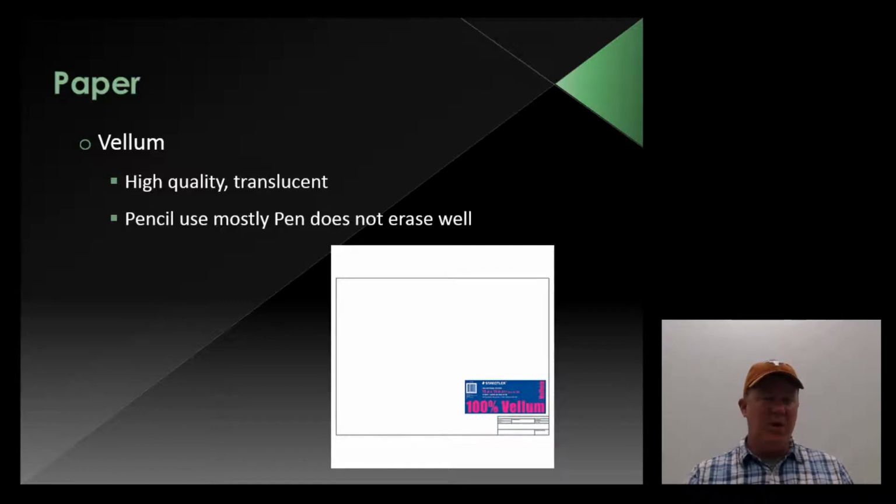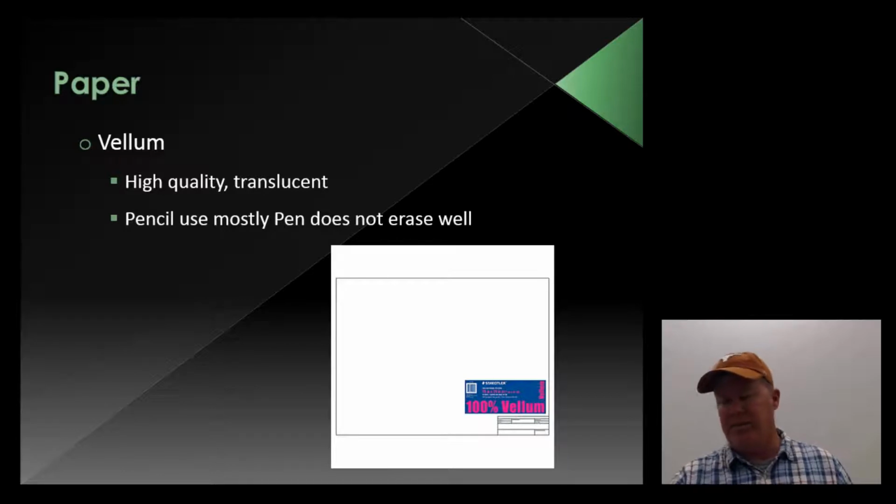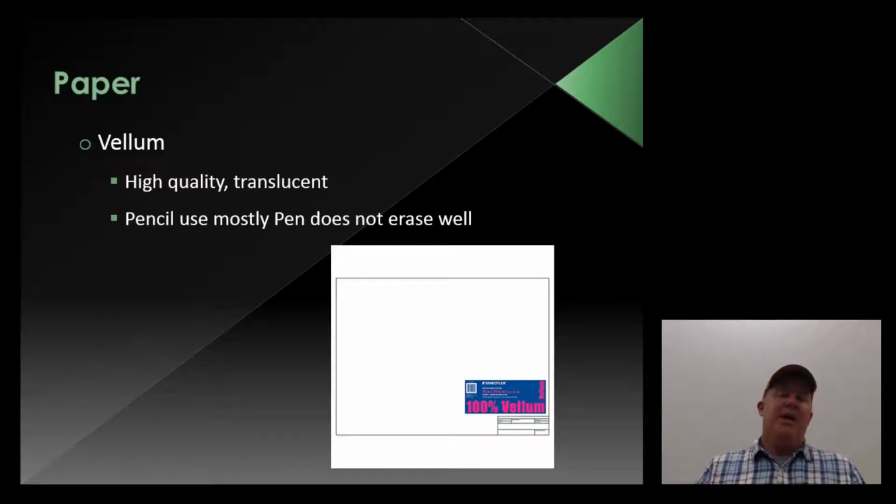But prior to putting your design on your vellum, we always go back to this. Remember, you draw the entire project on trash paper to begin with, and then you can trace it to your vellum. Well, if you love using pen and you don't like using pencil, because pencil will smudge, and you've got to use one of these little erasing shields that you just bounce on the paper, and it puts the little eraser bits that keep you from smudging your paper.